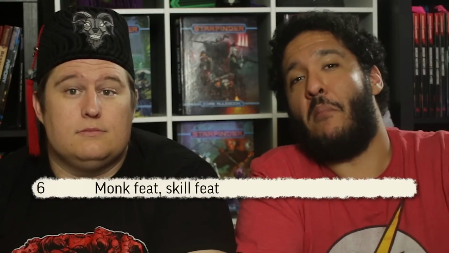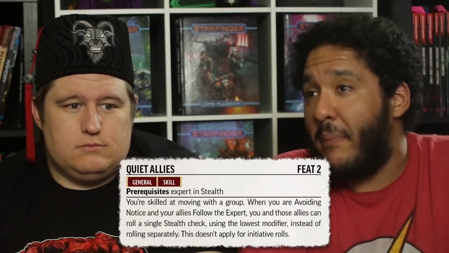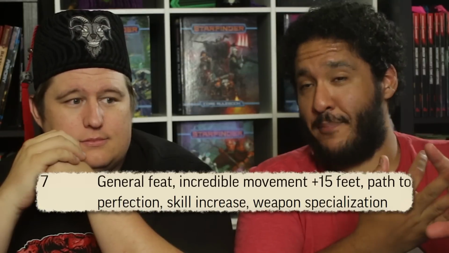At level 6, we're going to get a monk feat and a skill feat. Okay. I'm going to take Whirling Throw because this is literally the memeiest thing ever. You just spin someone in a circle and throw them as far as you can. How do you not? And then for a skill feat, harkening back to when we were talking about stealth, Quiet Allies, because shush. Level 7: general feat, skill increase, and Path to Perfection. Okay. We're going to take Incredible Initiative for our general feat. Even though I am already outpacing the entire party, I still want to go before them. Okay. Just as a player.